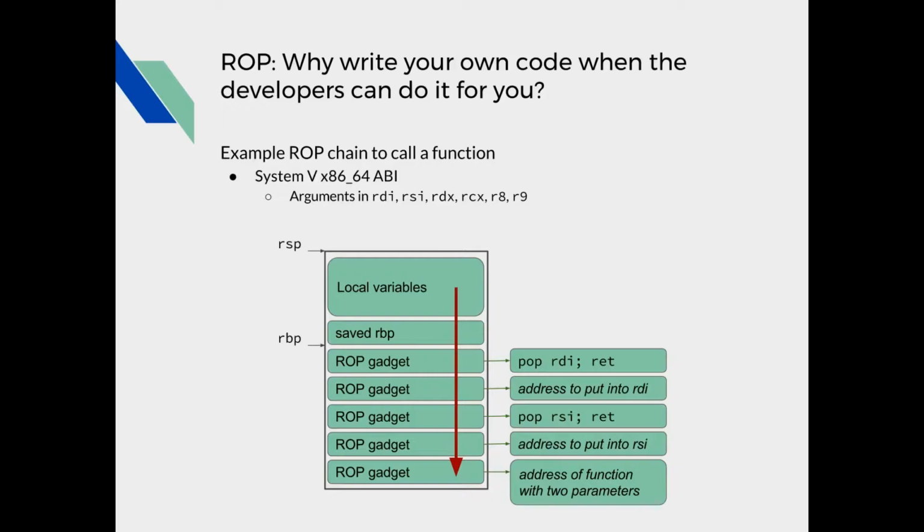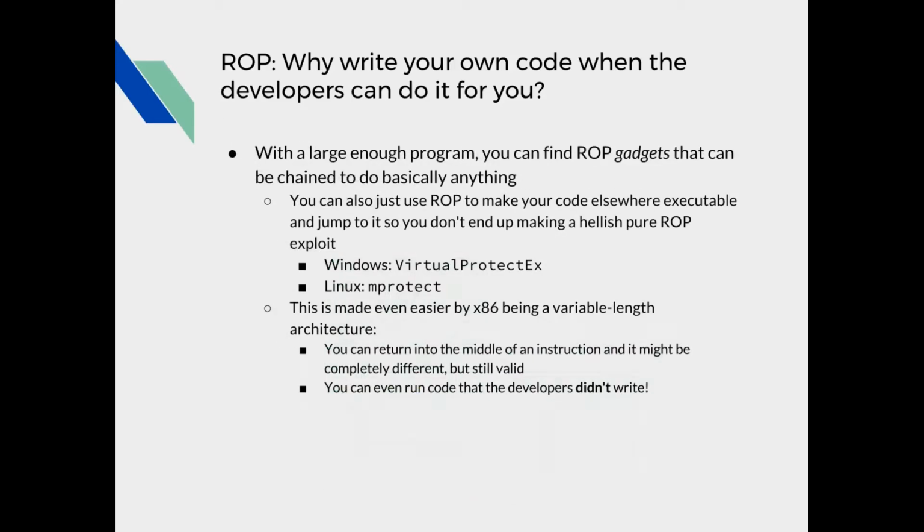And there you go. Instead of doing this yourself using your own code you've put into the program, you can just take advantage of this existing code in the program, which is already marked executable for you, and run it. Note that if you have ASLR or stack cookies, you still need other stuff to defeat those, but this will defeat NX. So the basic idea is, with a big enough program, you can basically get Turing completeness. You can write any program you want with ROP gadgets.